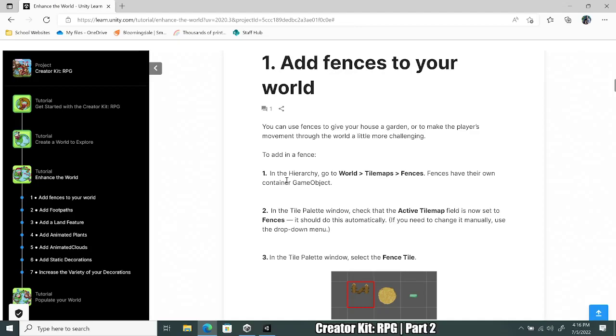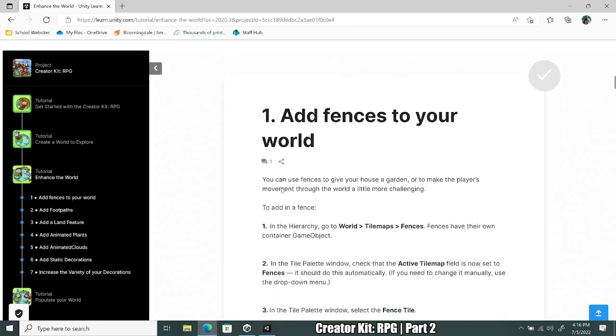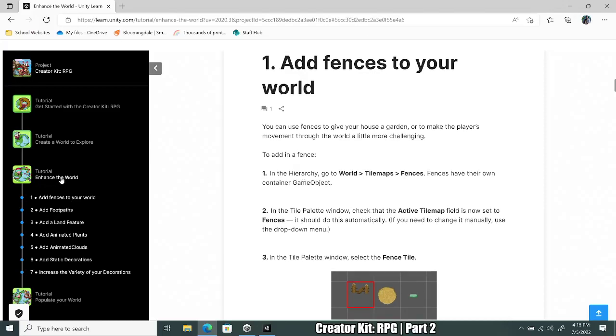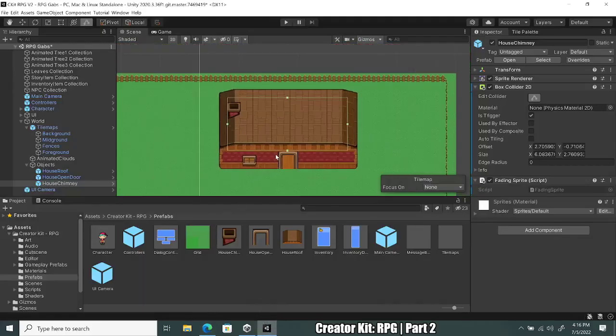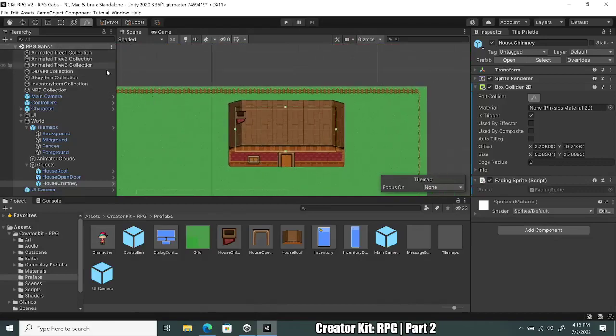Let's go. Okay, we are going to go ahead and continue with the RPG. Last time we finished the create a world. Now we are going to start by adding fences. So I'm in the enhance the world part of the tutorial. It says in the hierarchy, go to world, tile maps, fences. Once again, we are working with our RPG that we started with.